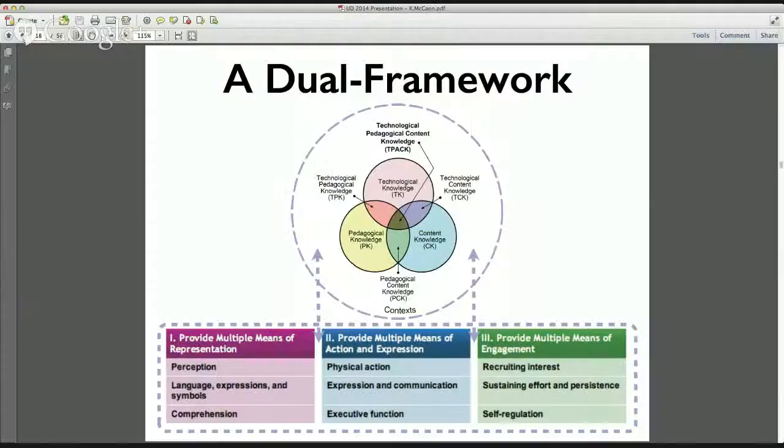Going back to UDL, I think in order to promote and support UDL, my philosophy was that you have to have some understanding of technology and definitely pedagogy as well as content. So I'm looking at things with my study through a dual framework here. Initially I thought that the two were inseparable, and that UDL came first, and then teachers would refine their knowledge. But I'll go into my findings towards the end of this presentation.